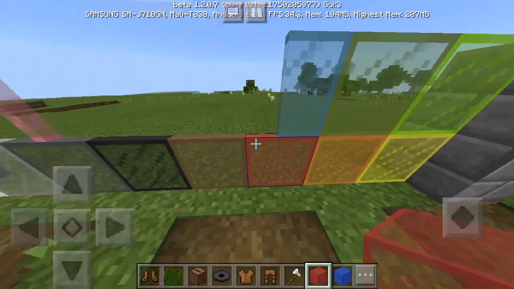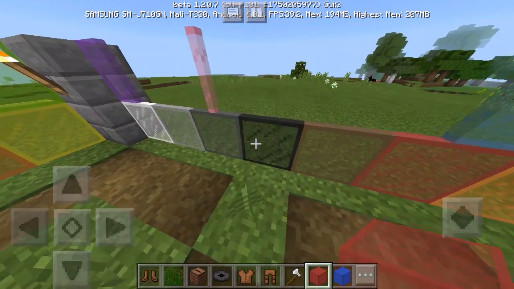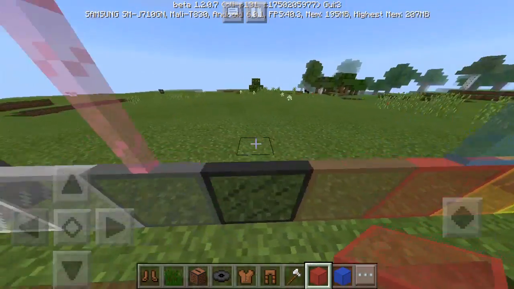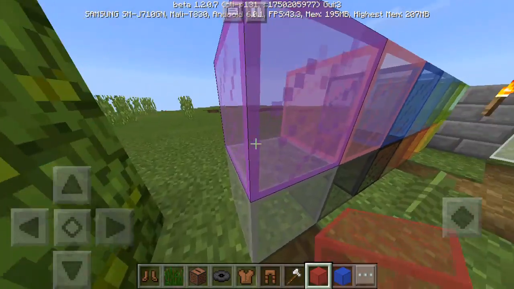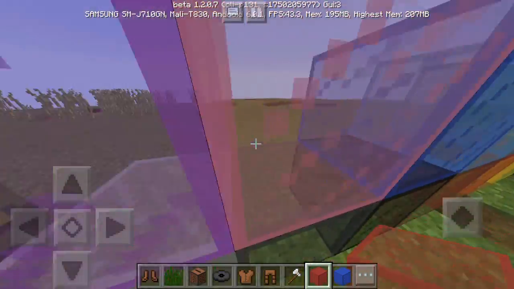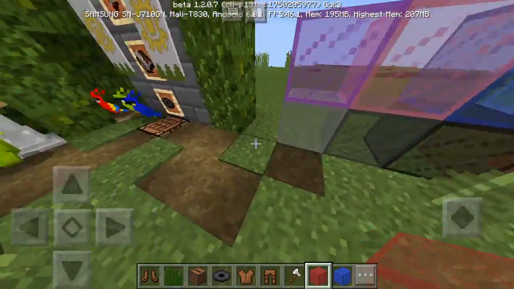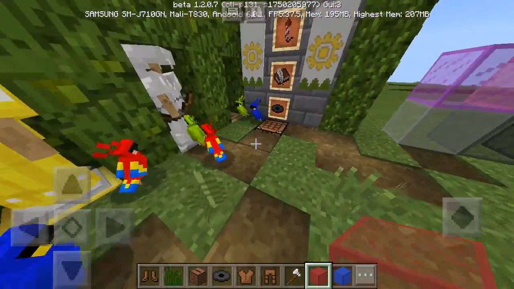We have stained glass, colored stained glass, guys. It's legit. Wow. We have always had 16 colors, but I punched the magenta and the blue stained glass. But don't worry, it also replicated the colors. White and purple were broken by me. So we have these glass blocks, which is so insane. Oh, parrots, are you having fun? Yeah, I know you're having fun.